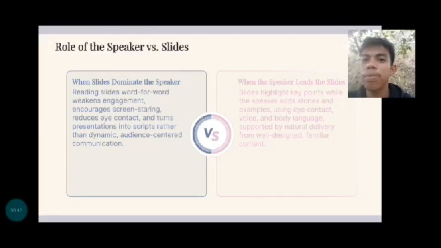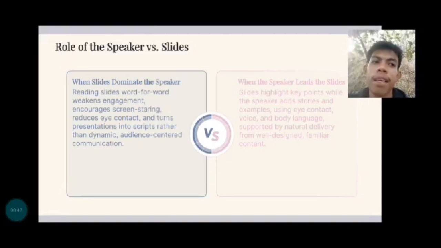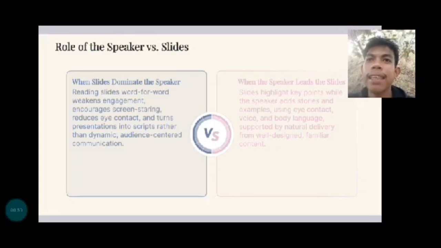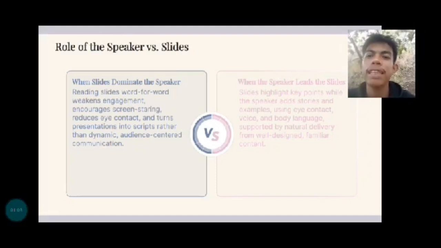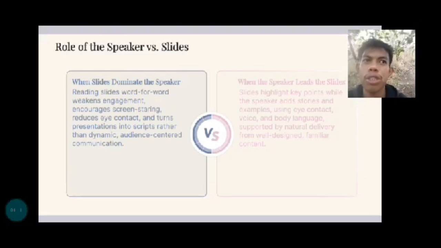So, the next one is when the speaker leads the slides. So, yung mga gagawin natin sa slides natin, i-highlight natin yung mga important key points, yung important details. Hindi na yung mga unnecessary na things na hindi na natin include doon. Kumbaga yung key points yung importante lamang para mas madali itong maintindihan. And also, we can use examples and maybe samples and stories para make it more engaging to our listeners.